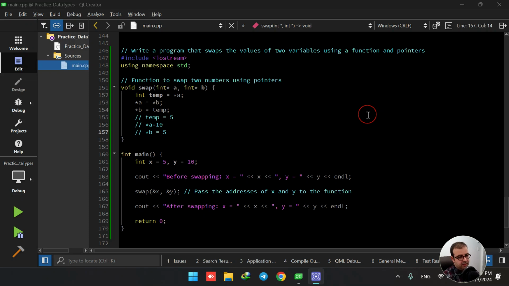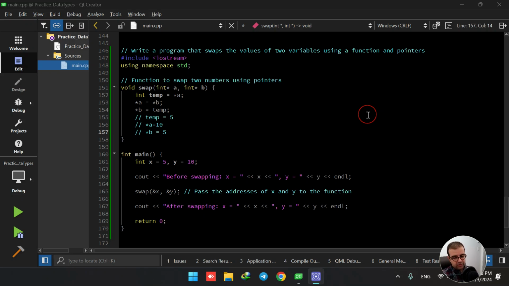In today's session, we are doing a coding exercise using pointers and functions. We would like to write a program that swaps the value of two variables using a function and pointers. We learned previously how to do it using a call by value or a call by reference. In a call by reference, we can directly modify the variables, but in a call by value, we are modifying a copy of the original variables. So whatever is printed in the function is the modification, and the modification is not done in the main function. This is what we learned in the C++ beginners course.